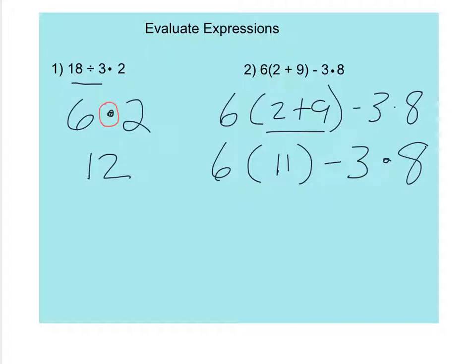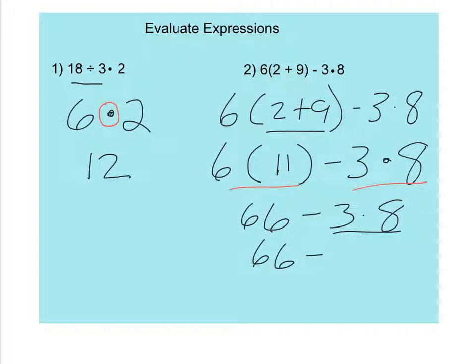So now I'm at a point where I have multiplication. For today's example, I'm going to go ahead and go 6 times 11 is 66 minus 3 times 8. Now I have multiplication here, so I need to go 66 minus 24. And then we set that up, and I need to go 66 minus 24. That's going to give us 42. If my math is correct this morning. Working quick, trying to get ready. If not, I apologize.